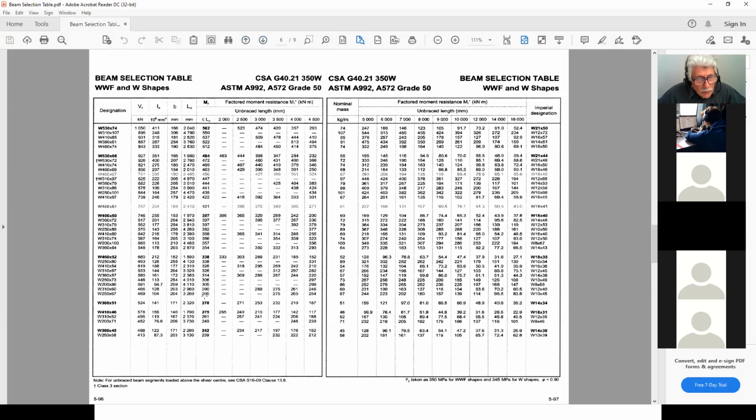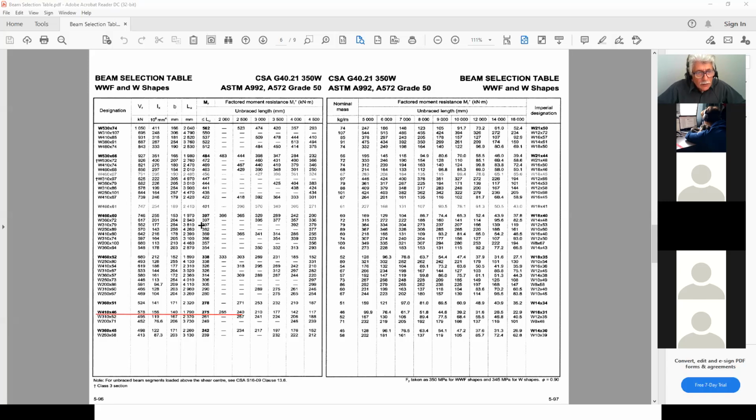And of course, this is 278, but it's a W360, and then of course here I have a W, so here I have 275. So this seems to be working for me. And of course, that's for strength.